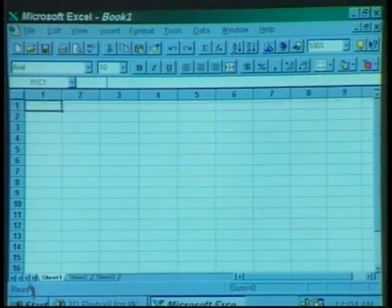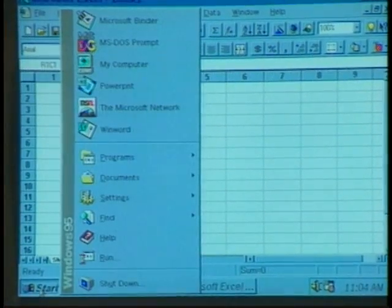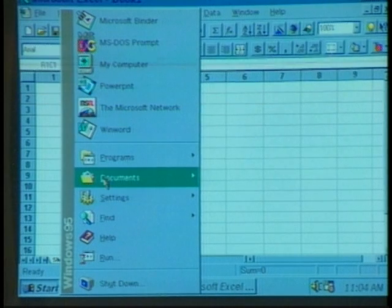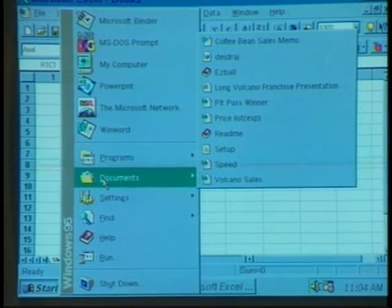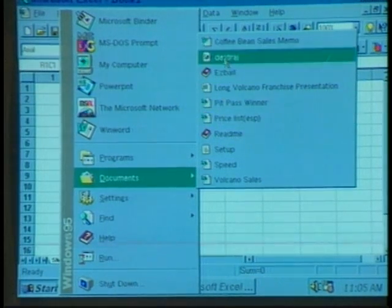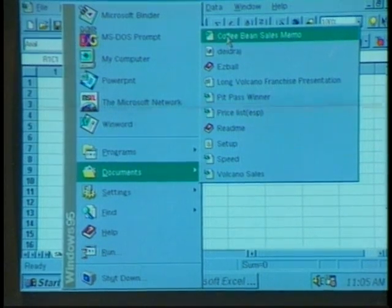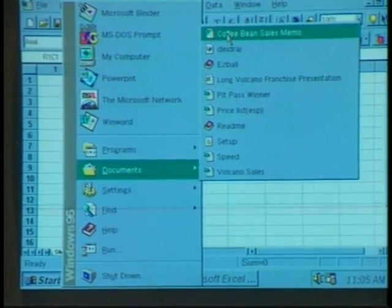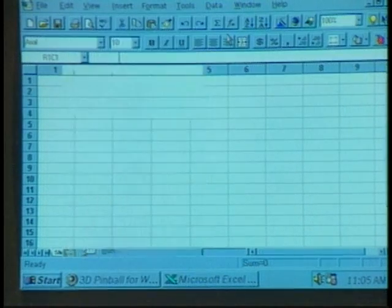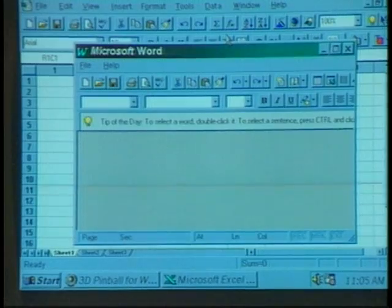And what happens if I want to run a second program, or I want to do something else while Excel is running? That's one thing that Windows has always been good at, and now it's gotten better. In fact, this time what I'd like to do is, instead of trying to go find an application and run a document, I like to find a document and run an application. So I'll go over here to the Documents menu on the Start button, which keeps track of the last 15 or so applications that you ran. And so it keeps track of the last 15 things I did, regardless of what application it was, not just in Excel or not just in Word. Right, and it doesn't matter whether it was on your machine or on a network drive, it'll go and find it. So you want to open that memo. Right. So now that's going to go find Word, launch Word, and then get the document and open it together.